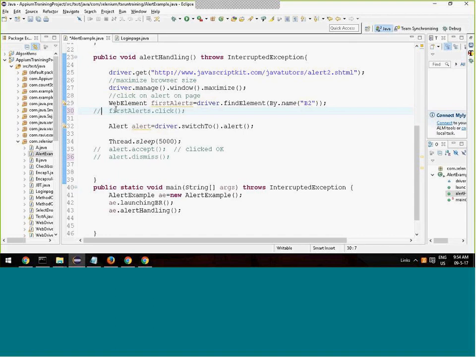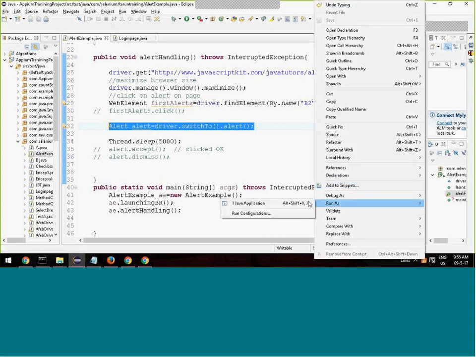Even though I'm firing this command, hey driver, I'm assuming that the alert pops up, but in the application, it does not pop up. So it will throw the exception. Let's see that.